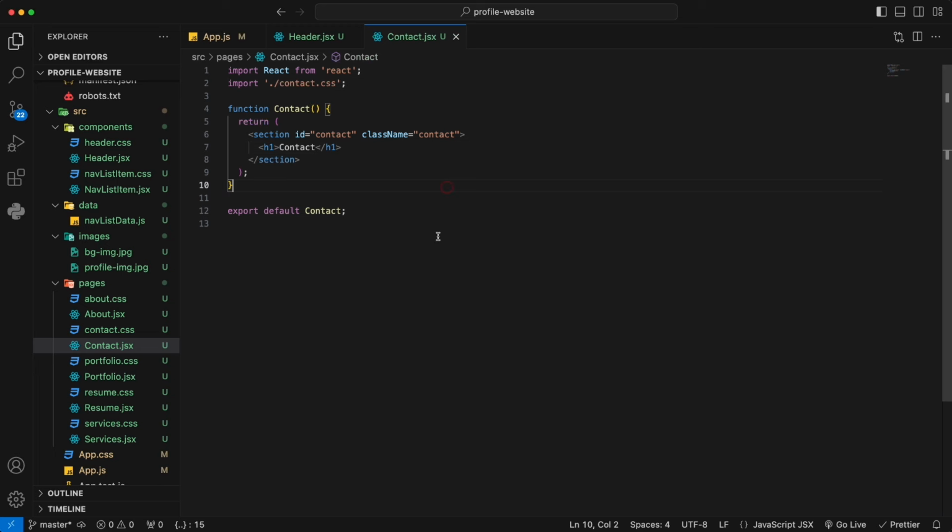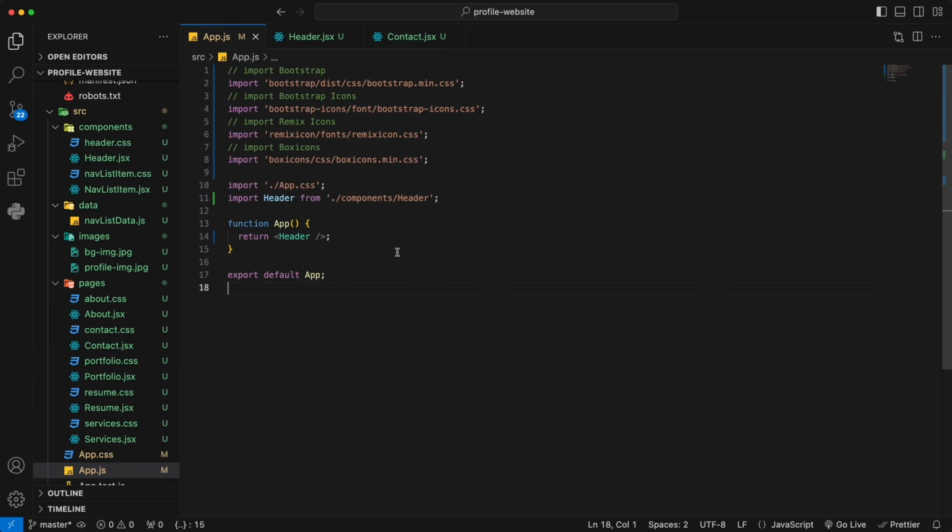Righto. So all sections are done now, and we are ready to switch them and think about where these sections are going to be presented. It's going to be loaded on the app.js file, because app.js contains all the main pages or sections or elements on your DOM, right? The component folder supplies the part of the elements that's going to be reused or isolated on each of the pages.